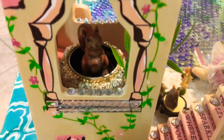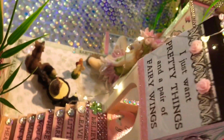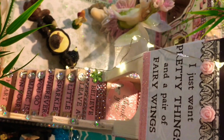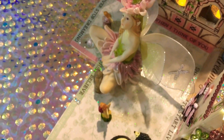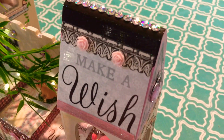So we have the squirrel in the other container in there, keeping guard. I just want pretty things and a pair of fairy wings. Thank you, that's all I need. And I love the way the sparkly paper turned out right here. That's so pretty. Thank you, Mod Podge, Make-A-Wish.